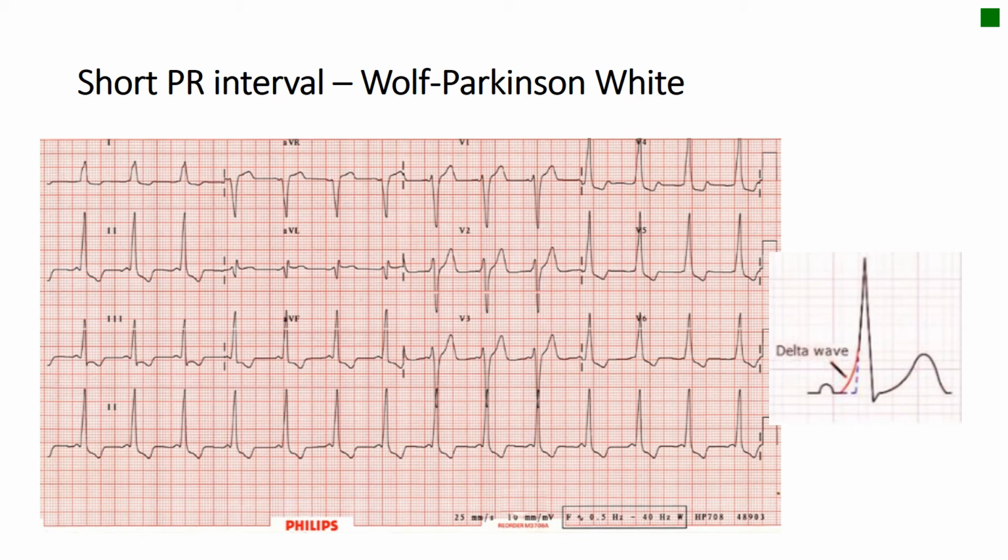So if you get a short PR interval, where basically it's going through the AV nodes very quickly, where you normally get a delay, then you have a very short PR interval, and you get this delta wave, so it kind of takes off, like in the diagram on the right here. And yeah, you usually see a P wave, but it's very closely next to the QRS complex, and you get a tachycardia. Here you've got about 3 squares between the RR, which is about 100 beats per minute.